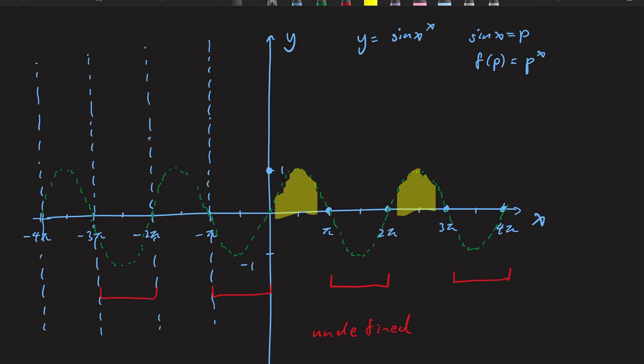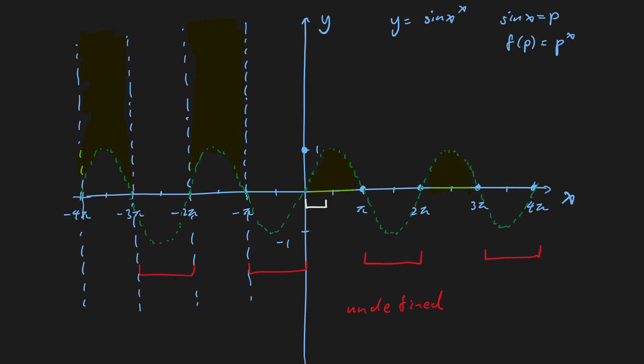Obviously, for x between 0 and 1, there is actually more detail and the function p to the power of x will actually be bigger than p. For an explanation of why this is, check out my last video.